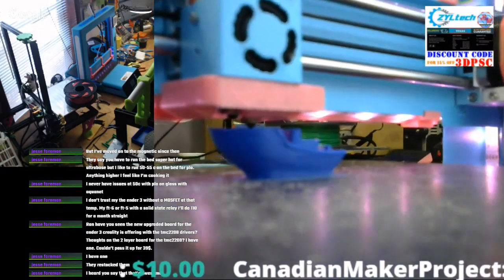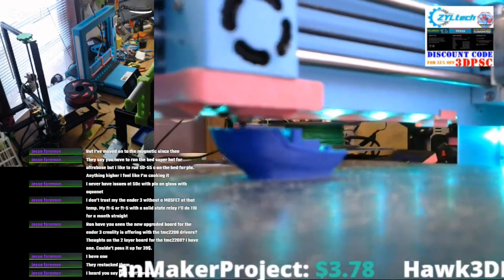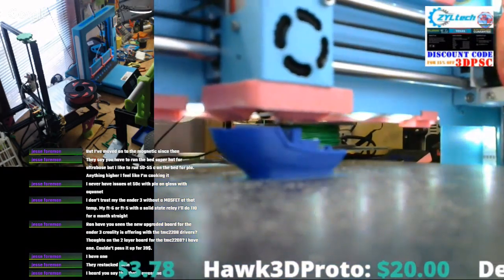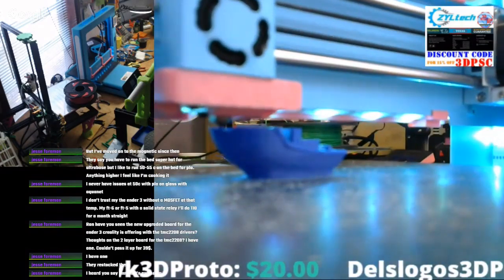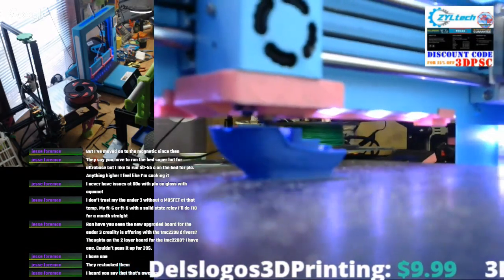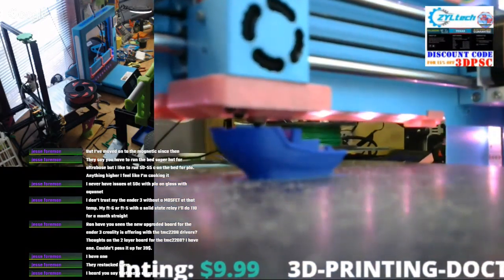But this here is a link for copy US, of course. But these are 2208s. You can get five pieces for $30, or you can buy just two of them. Because if you only got one printer, that's all you need for them drivers. You only need two of them, because you don't need it on the extruder, and you don't need it on the X. Sorry, the X. You don't need them on the X or the extruder. So you really only need two of them steppers.